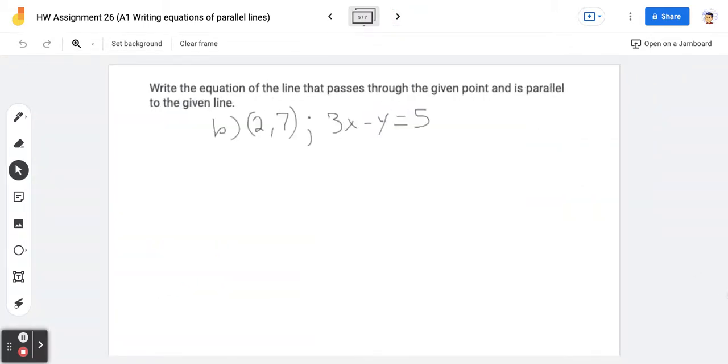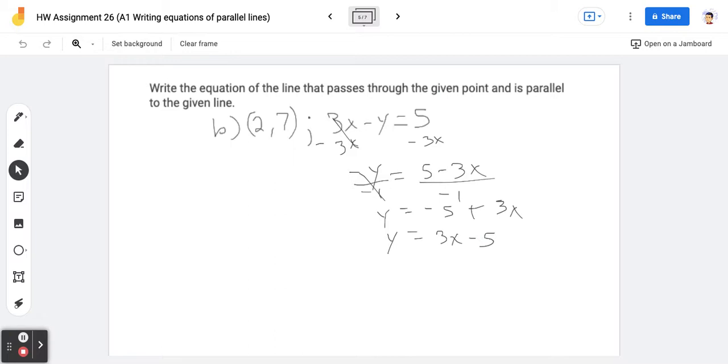Second example. Notice that this one is not in slope-intercept form, so the first thing I'm going to do is get it to slope-intercept form. I can subtract 3x from both sides. I'm left with negative y, remember that the negative sign comes with it, is equal to 5 minus 3x. Let's get it to slope-intercept form. I don't want to know what negative y is. So that's going to be y is equal to negative 5 plus 3x. Negative 3x divided by negative 1 is a positive 3x. Let's rewrite it. So y is equal to 3x minus 5.